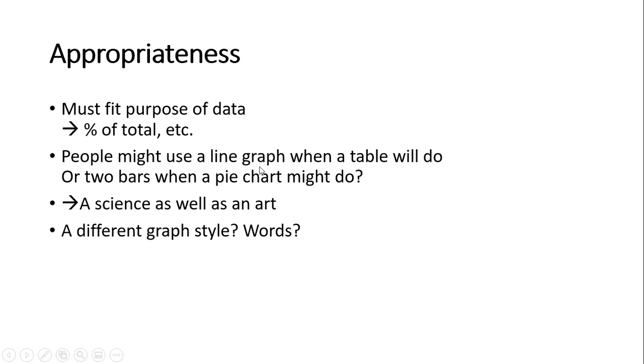Some people use a line graph when they should use a table, but sometimes people use a table when a line graph should do. So instead of a time series line, they'll have a table with every year's value. Right, and so you have to really know what you want out of your data, and you have to choose. It's an art and a science, but there is science to it in the sense of how you're using visual principles and how you're using this principle of efficiency to convey that information. Sometimes a different graph style will do, and sometimes words will do. If you say 57% are X, then that actually gets the point across without using any table at all. I suggest looking at other people's work, looking at papers, journals, and seeing what people do in the field or professionally.